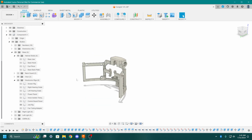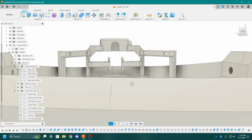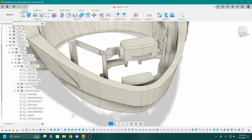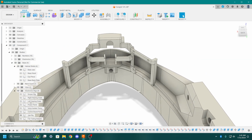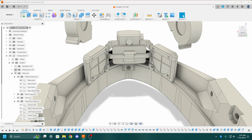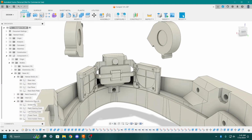Next is going to be the jaw rig. Now if we open up the jaw, and we're going to open up the neck guard, right? This jaw rig slots right in front of this neck guard, gets bolted in, and what this is going to do is hold a few electronics for us. This is primarily an electronics housing rig. So I come over and I open my electronics tab, which is only for me for modeling. You're not going to be seeing these components in the files. These are just for me to see kind of what I'm going on here.